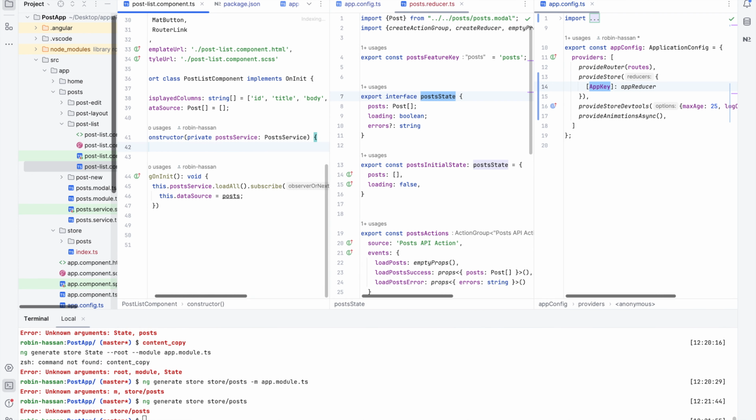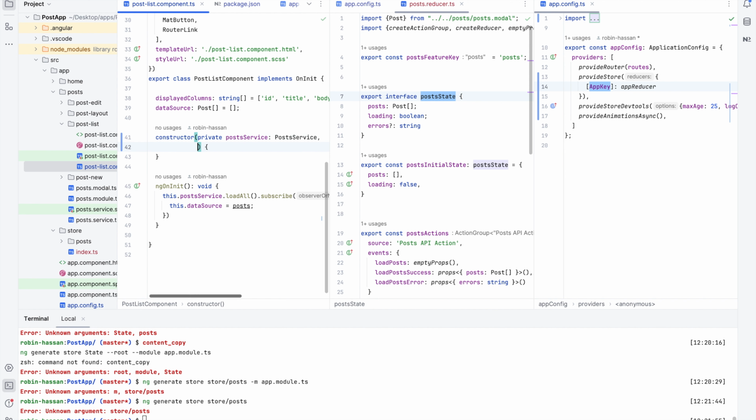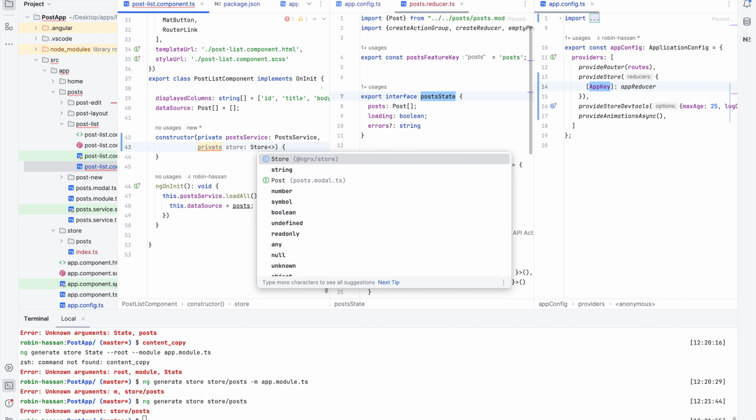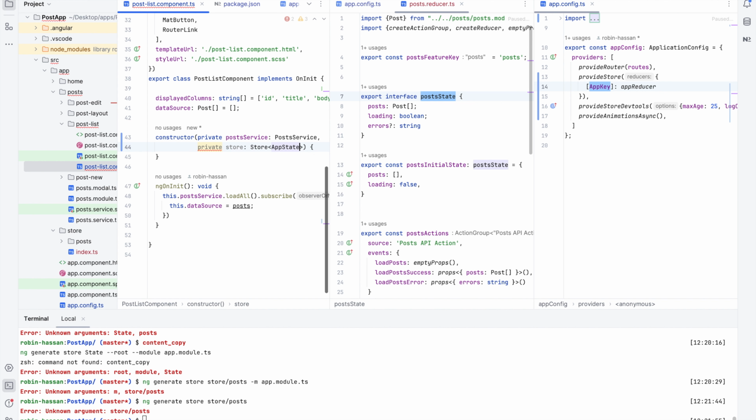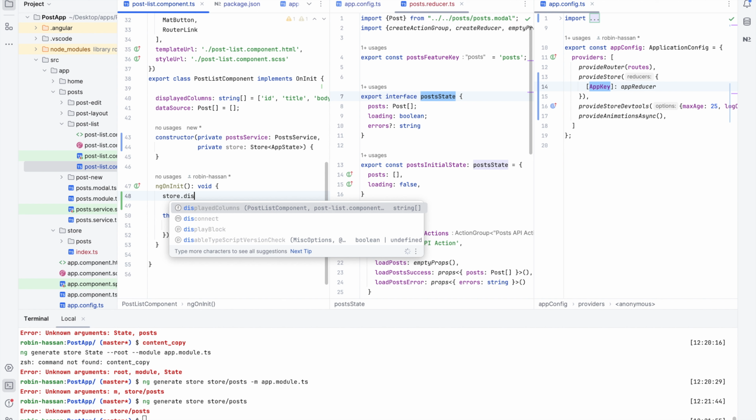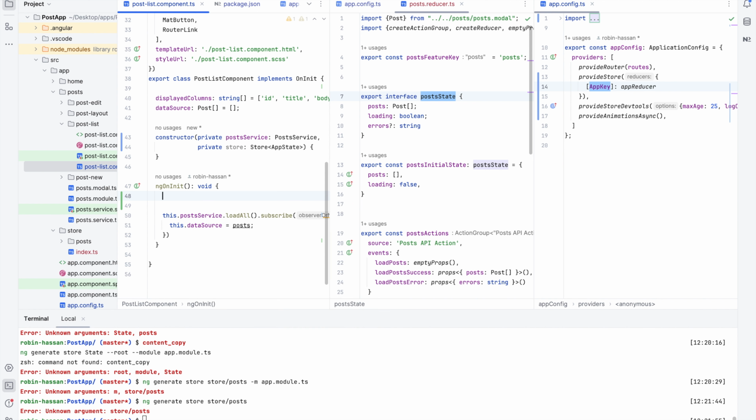now first thing is we want to be able to import the store, where we can inject private store as a type of app state, and whenever we come to engine we say dot, okay, this is the store dot dispatch.